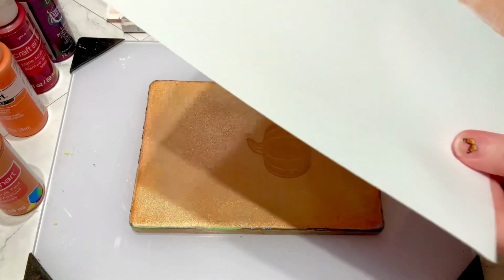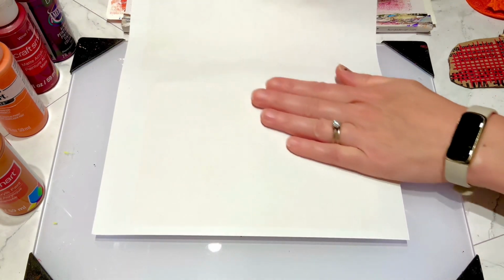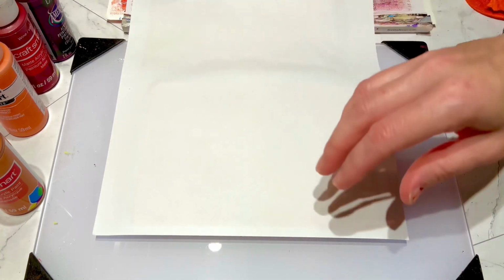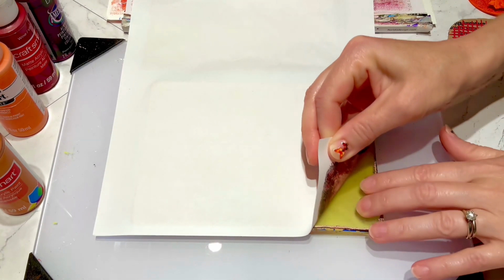I've got this piece of paper that I pulled this print from. I'll just use the other side. And I'll just let that dry. Okay, this is our test to see.